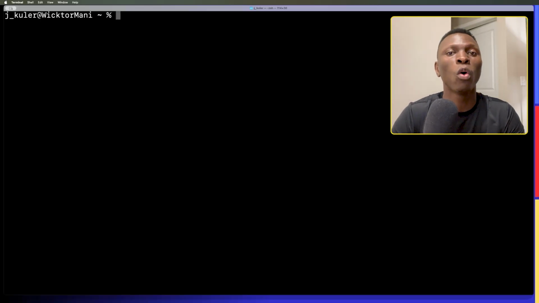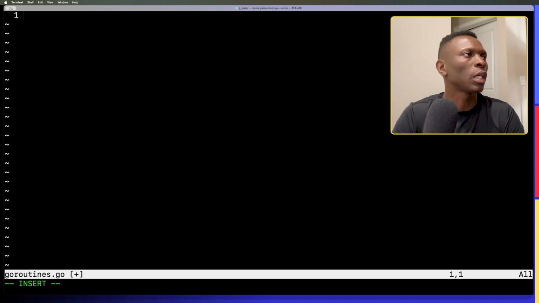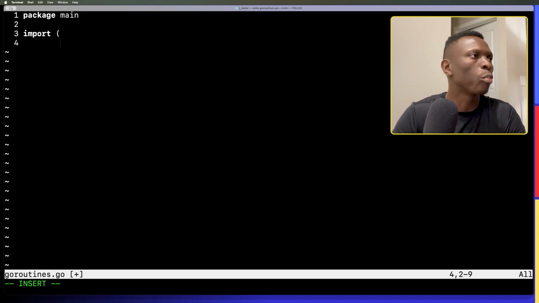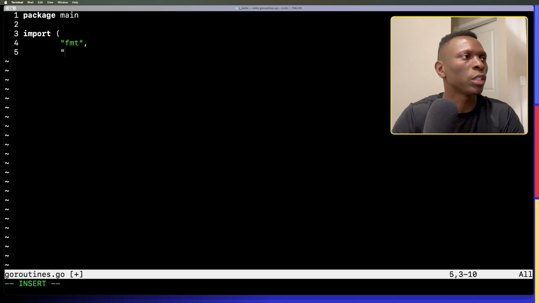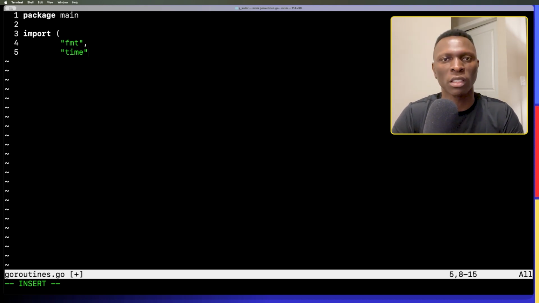Let's now create a Goroutine that executes a concurrent task, and see how long it's gonna take for Go to complete that. The same scenario. We are going to call that Goroutine.go in Neovim. Let's start with the package. The package is gonna be main. We can import fmt, the format package. I think it's the format package, a module. What else are we gonna use? We're gonna use time, because we need to compute the amount of time it will take for these two tasks to complete concurrently in Go.